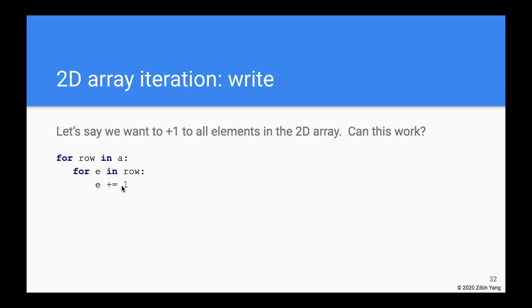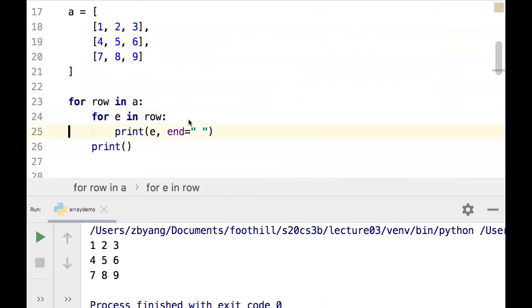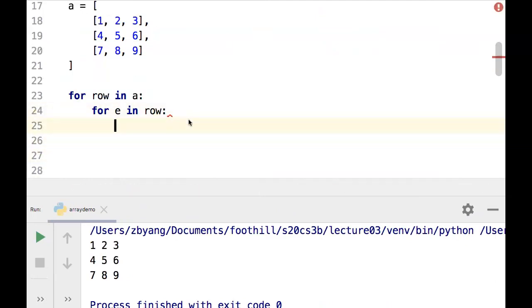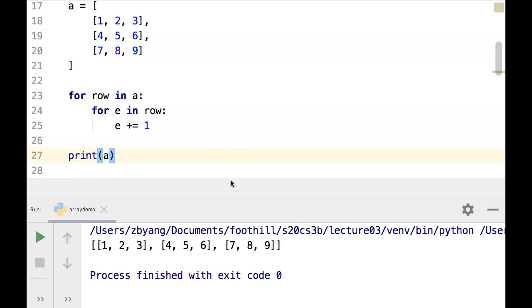For example, if we just want to increment all the elements by 1, does that work? If we just do e plus equal to 1, does that work? So let's change this quickly and see, e plus equal to 1, and then we'll print out the entire A here. Well, is it changed?